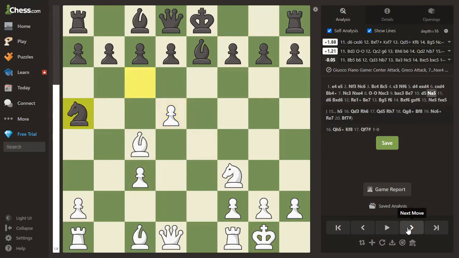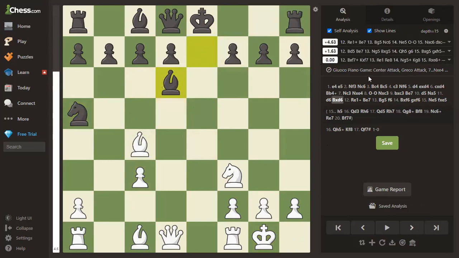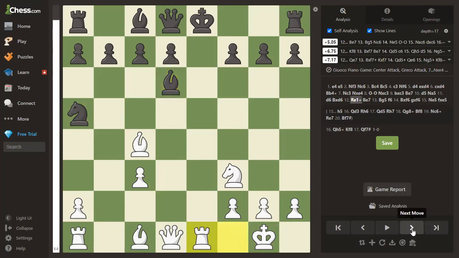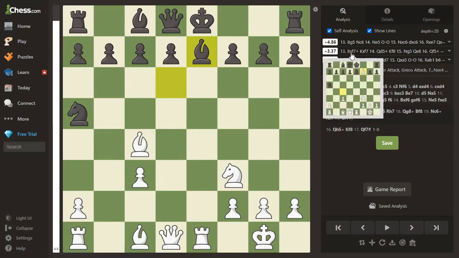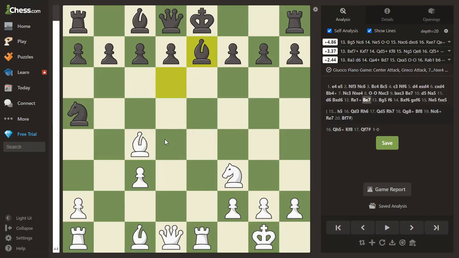d6. Bishop takes, not the best move. Look at this creeping up. And now all of a sudden the computer's spotted exactly what happens in the game. Rook, check. The bishop has to go back. And yeah, this is nasty. +5 is telling you that black is in all kinds of trouble. And there's actually plenty of really good moves for white. So you could play what the computer's giving as a second best move.